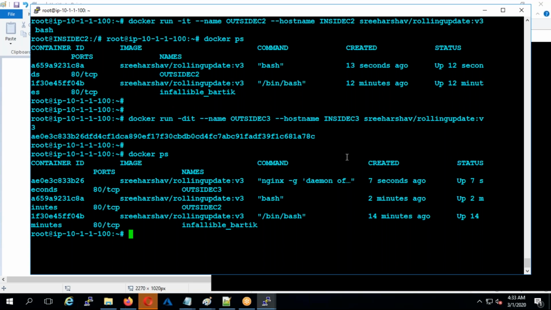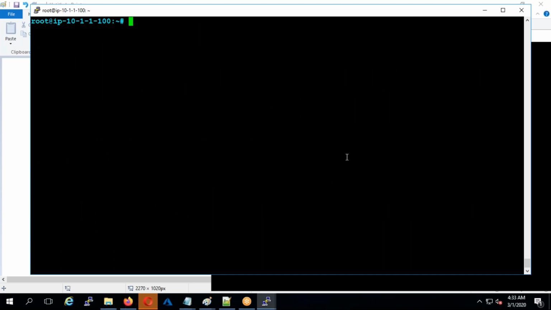Harsha, one last doubt. If I have a Java app, for example, if I created a Java container, will that Java container be inside your Linux image, or would it be a separate image altogether? What will happen is, if you want to create a Java container, first it should have a runtime environment. So first I'm going to get a container running. Since you asked, let me complete this one first. Let me show you the IP addressing, and then we go to the image. I'll show you how to create the image.